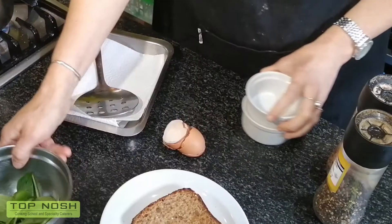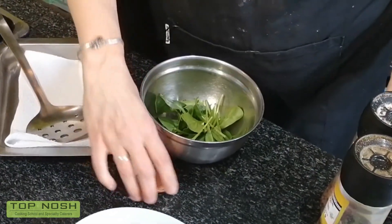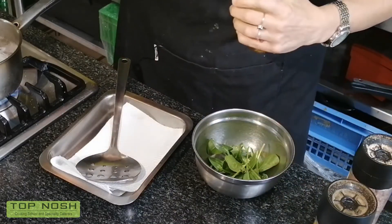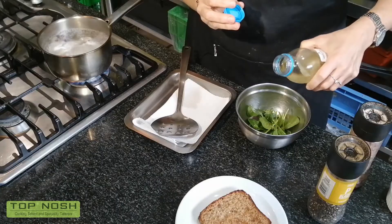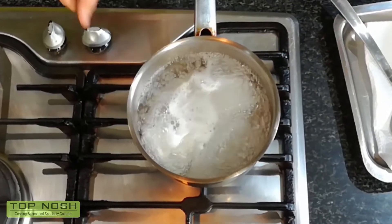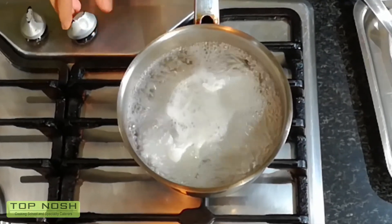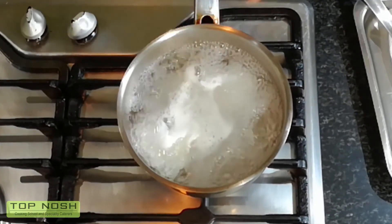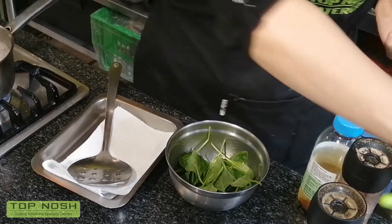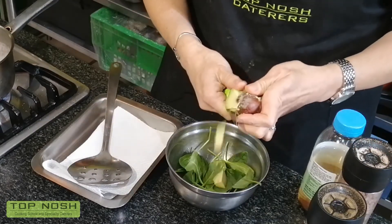While this is cooking I'm going to prepare some spinach — just what I had in my fridge. I'm adding a bit of salt, some Himalayan salt with herbs, a little bit of pepper, and because I have vinegar here I'll add a tiny bit to this as well. You could use olive oil to mix it. I'm cutting a bit of avocado, and I'm reducing the water because it was boiling too much — you want a rolling boil, just before it gets too high. I also have a toasted piece of bread ready to speed things up.